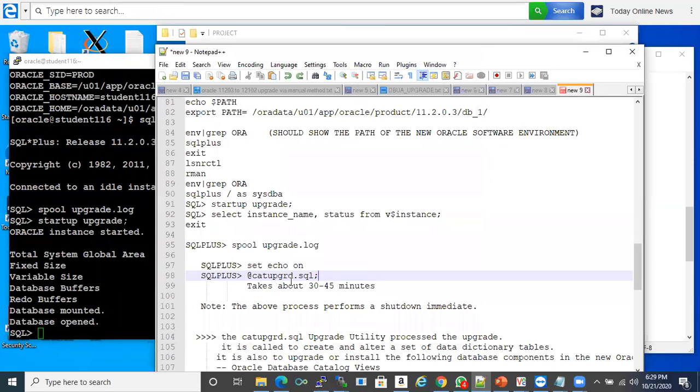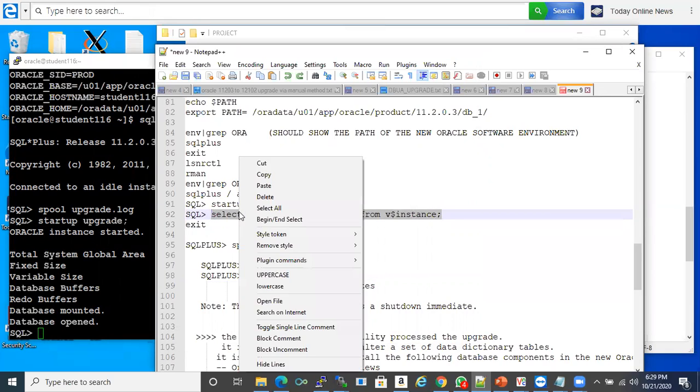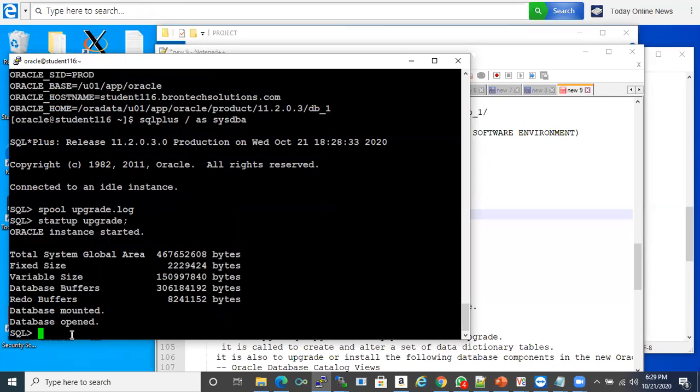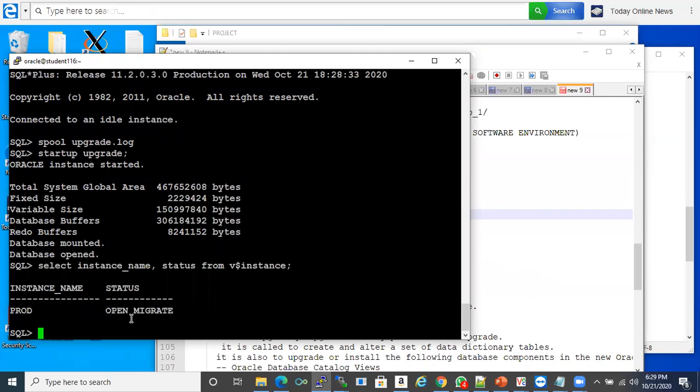I check the instance to see if the database is ready to upgrade. This instance tells us here it is open migrate, so this is ready.